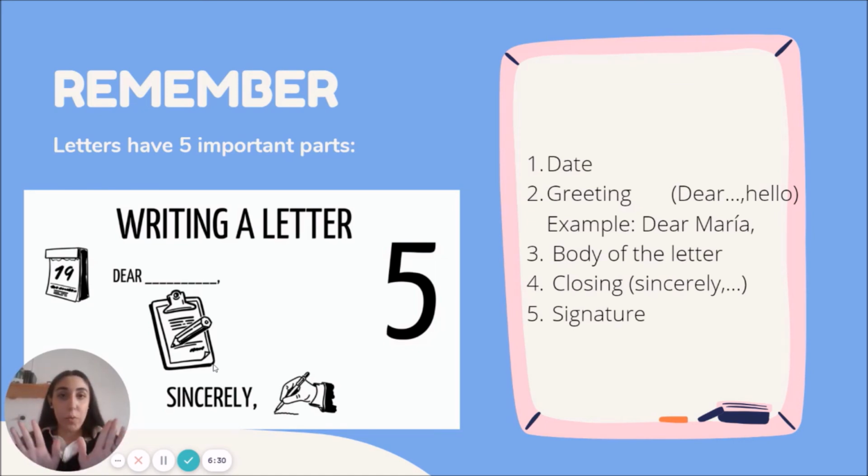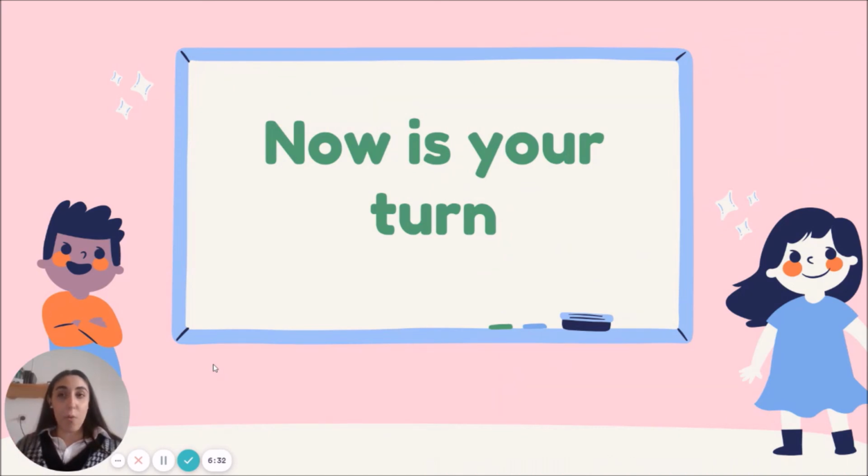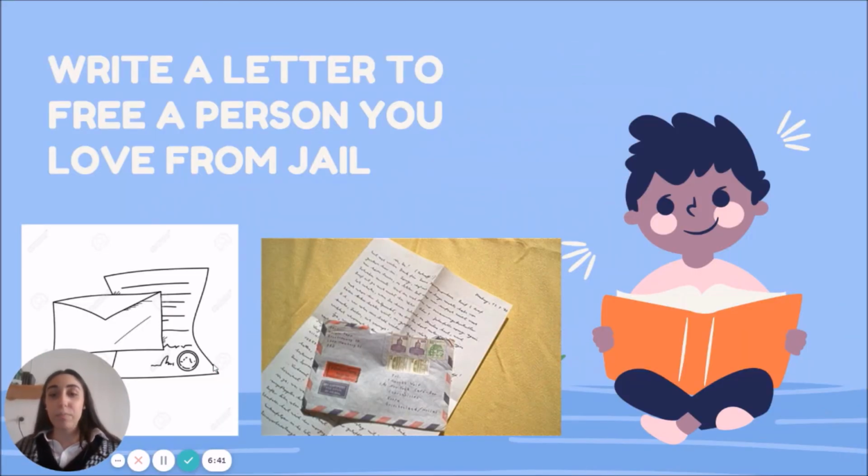Right, so with this in mind, we're gonna talk about what we're gonna do in the final activity finally. I'm so sorry, guys. I know this explanation might be a little bit long, but basically what we're gonna do is we're gonna write a letter to free a person you love from jail, because as we saw in the picture book, this little girl, her mom was in jail, right, because of immigration, and so she decided to write this letter, and she wrote it and got published, and then the judge let her mom free so they could be happy together. So we're gonna imagine, right?